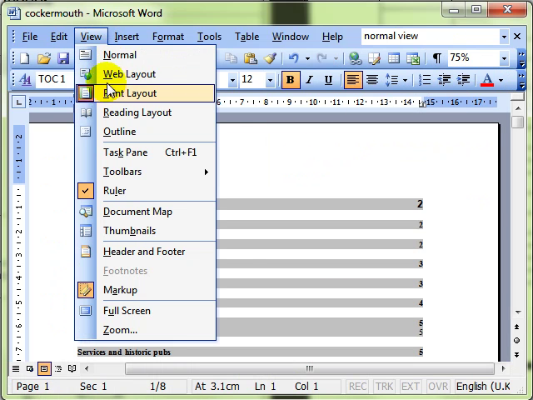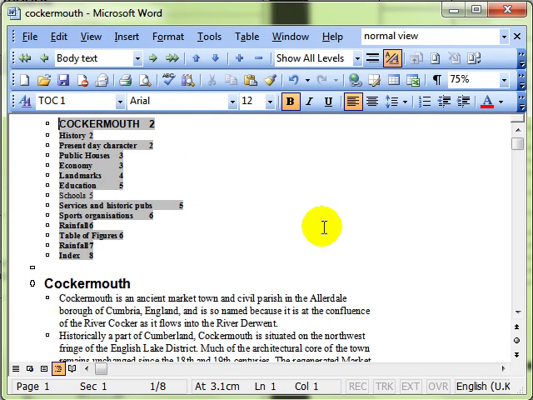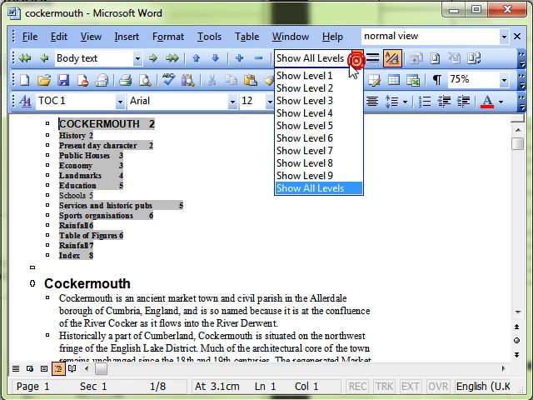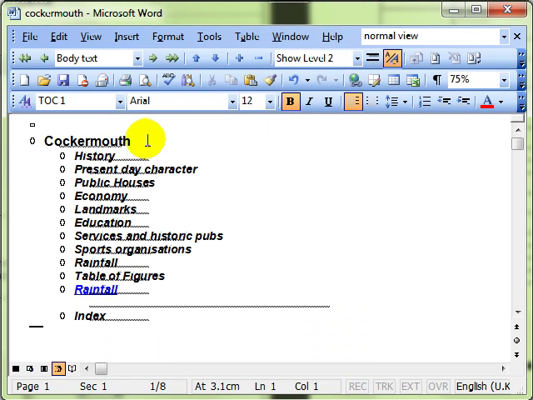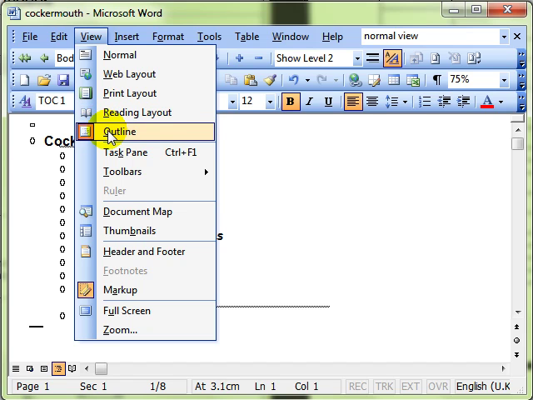What else have we got? The next view is outline view. This is for when you are working with much bigger documents where you can get an overview of the structure of the document much more closely. And it's something we would look at in advanced word processing. But the idea behind this is that you can very quickly and easily see the layout of a document. So I'm not showing you how to use this, just so you can see all the subheadings there without all the text. That's outline mode.